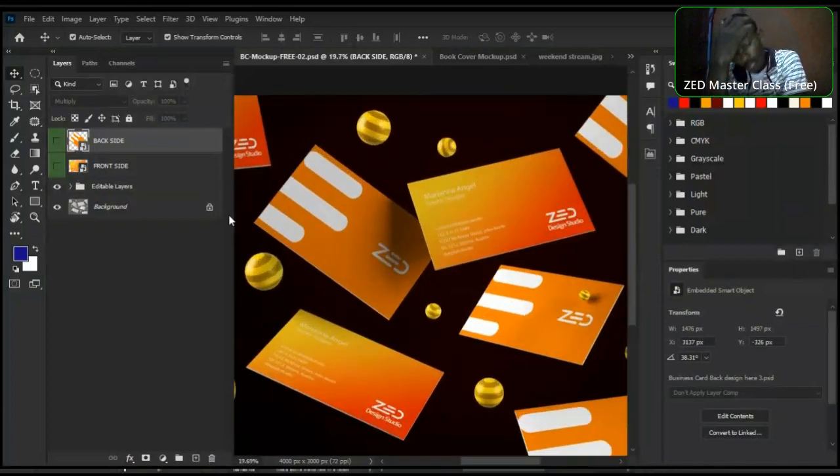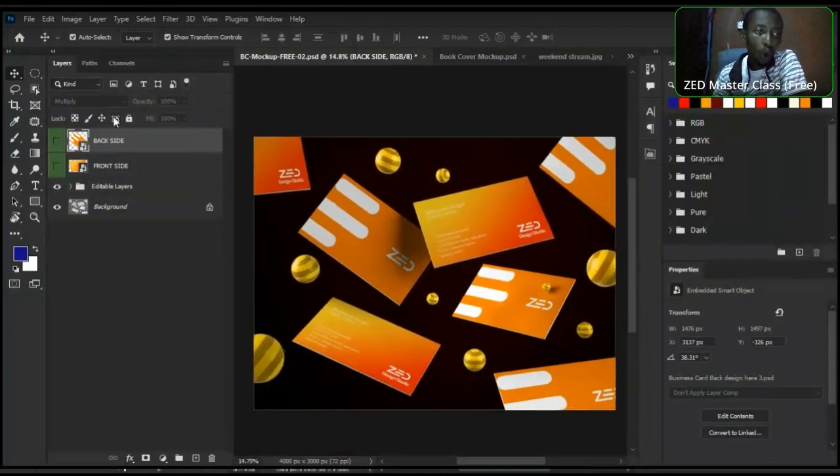First of all, one thing you have to notice in the mockup is when you download it and you open it, they always come in PSDs. That's Photoshop document. PSD, Photoshop document.